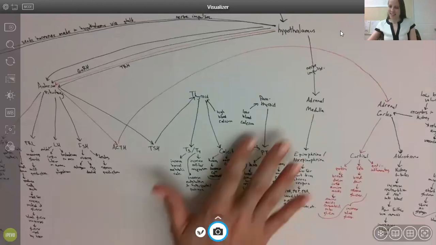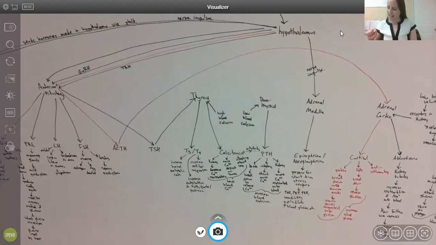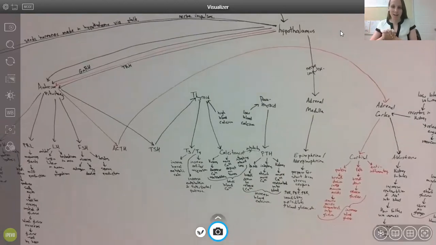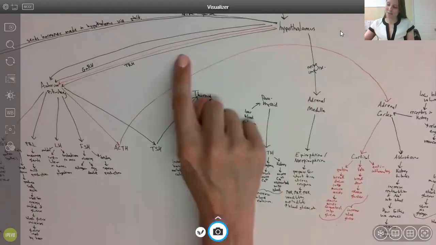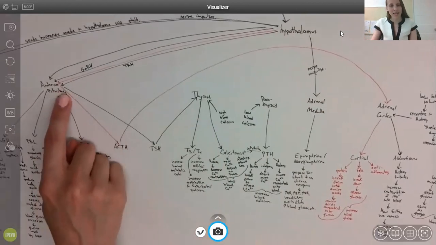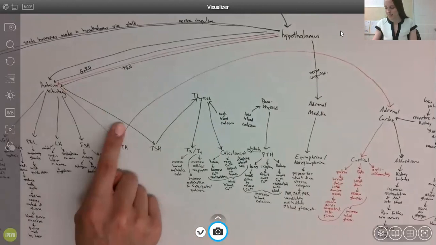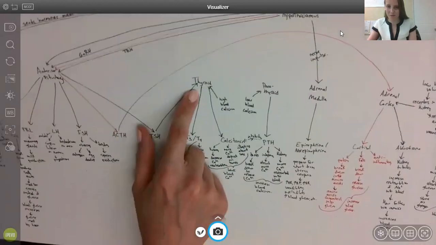Okay, I am going to flip back over to our giant flow chart now for a second. This is the section that we're focusing on today, and I will zoom in on this in a second. So we'll start by talking about the T3 and T4 from the thyroid. That does start with the hypothalamus. The hypothalamus is going to release the thyroid releasing hormone, which goes to the anterior pituitary. That stimulates the anterior pituitary to release the thyroid stimulating hormone, which then goes to the thyroid.